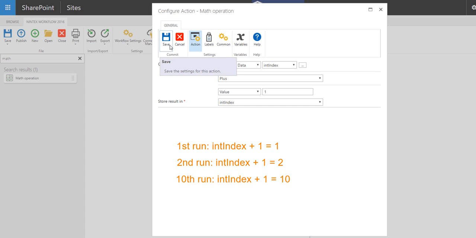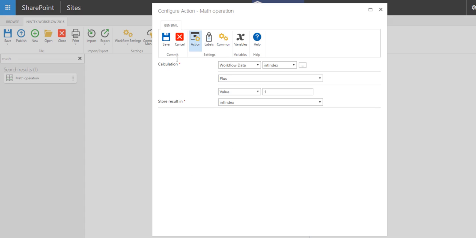So that'll allow me to take a value of integer type or number type, run it through an operator of whatever choosing I need for the solution itself, choose whatever value needs to be added, subtracted, multiplied, divided by, then choose the value to store it into, which would be just another variable that you've already created. So click on save, and now I've got the math operation.